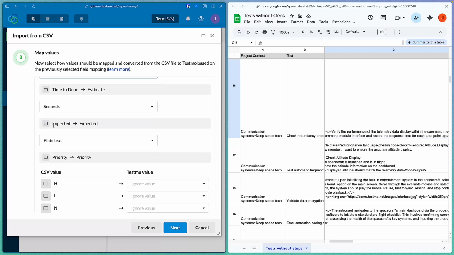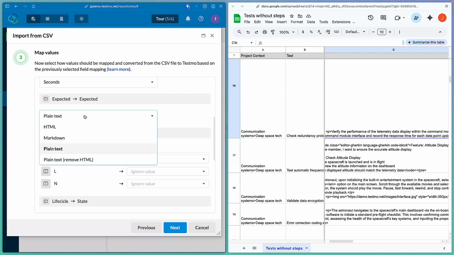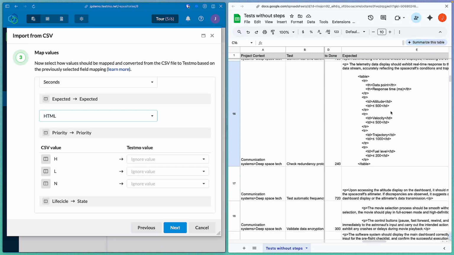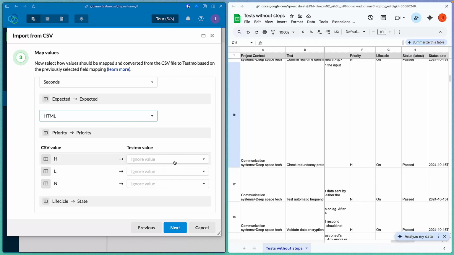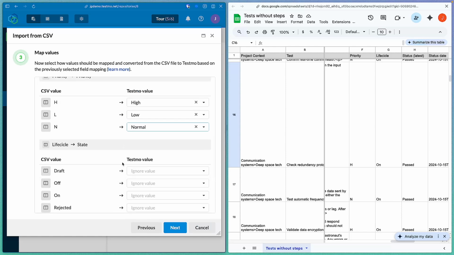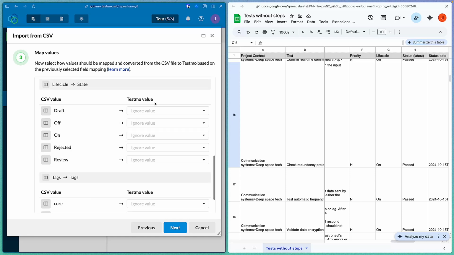Time to done is in seconds. Expected is in HTML too. We can see it here. Priority, in this case, H is high, L is low, and N is normal. If you had custom values, you can map to new values, or you can create custom values also on Testmo.